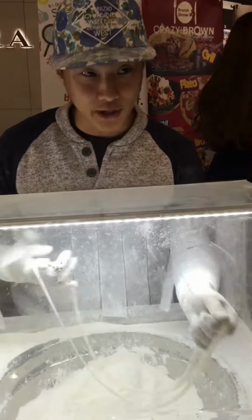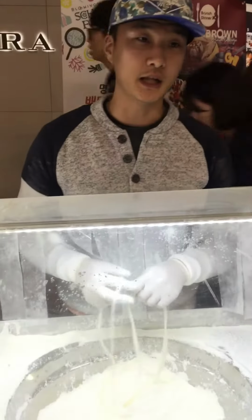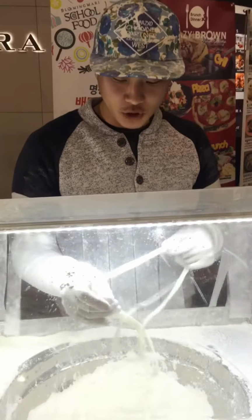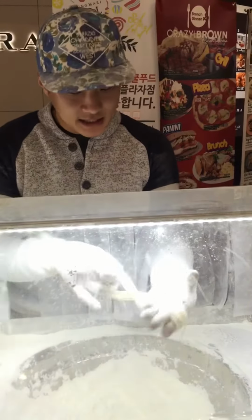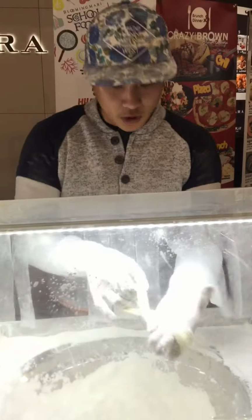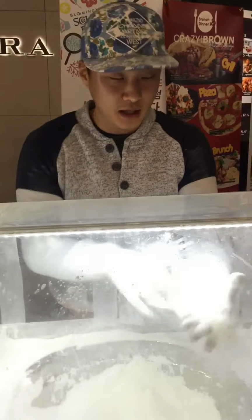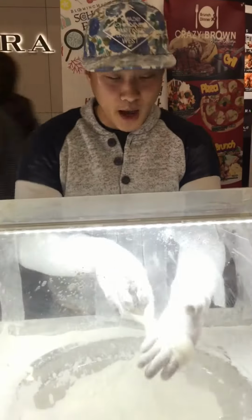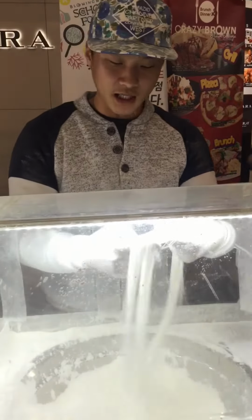Now I have one and two strings of honey. I'm gonna make it double until it becomes 16,000. You come with me. 1, 2. 2 plus 2 is 4. 자, 4 plus 4 equals 8. 8 plus 8, 16, and then it goes 32, 자, 64, and now 128. 256, 자, 512, this is a 1024 strings of honey.